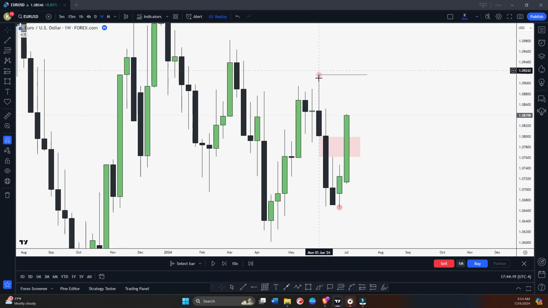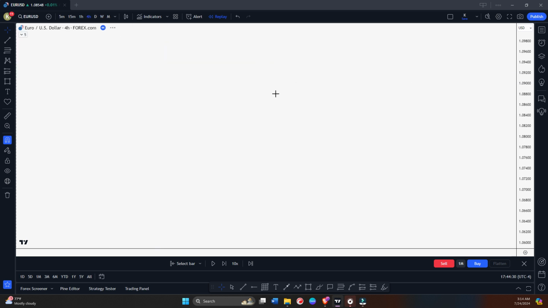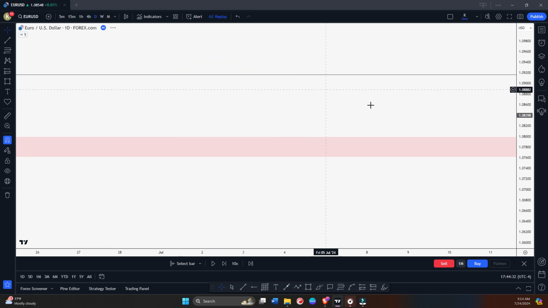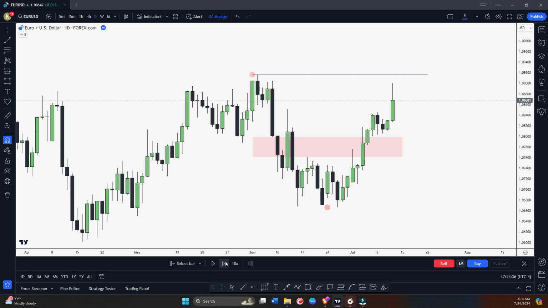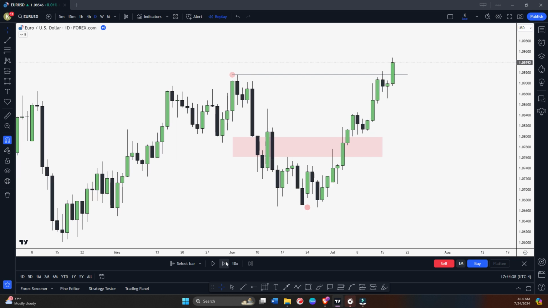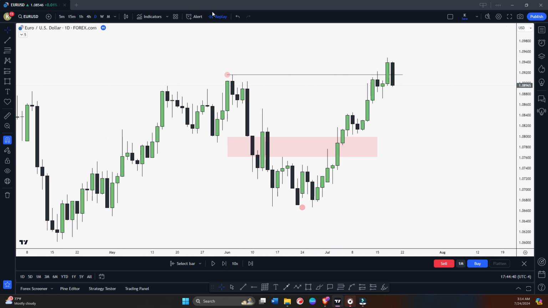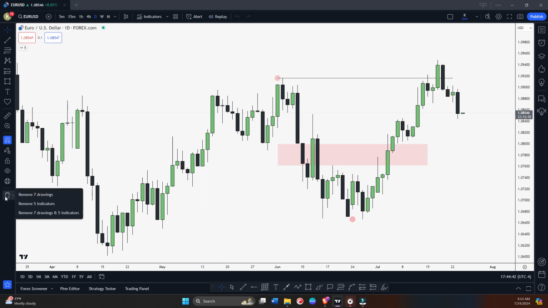So once it closed, we can target this high because this is our next liquidity as a target, because this is a swing high, okay? And you can see the order flow is shifting from bearish to bullish, okay? Then on daily, of course, you can go to the daily time frame and look for some bullish fair value gap to form, and then you can look for the long setup basically, okay? So that's how you can understand the order flow, okay?